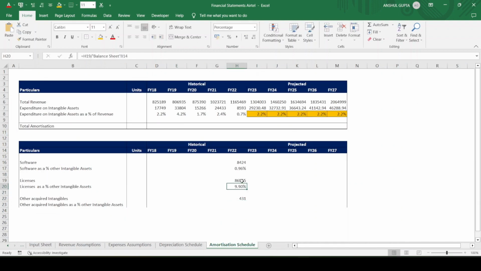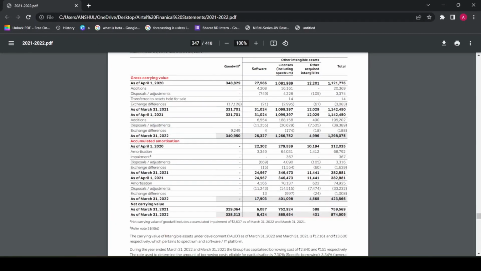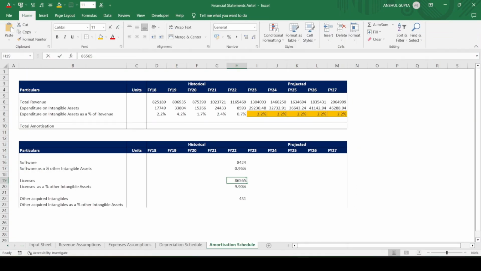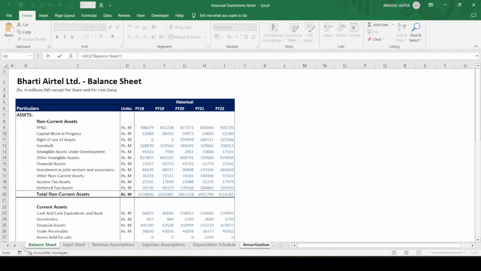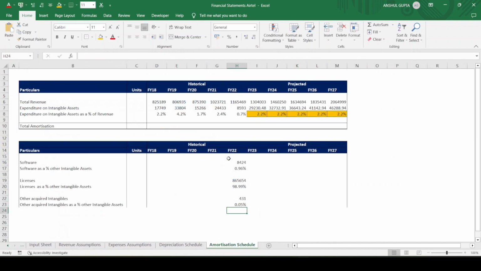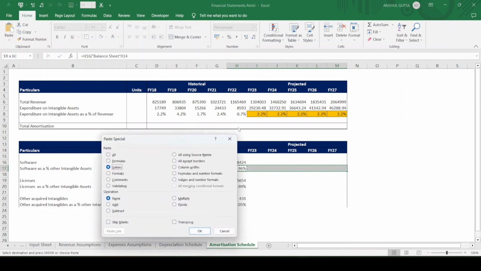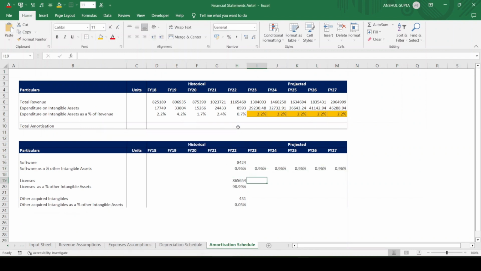Similarly, just give me a second, 865654 equals select this divided by the balance sheet. Under this we have intangible assets. Just copy this same value till fiscal year 27. Similarly for this as well, and similarly for this as well.